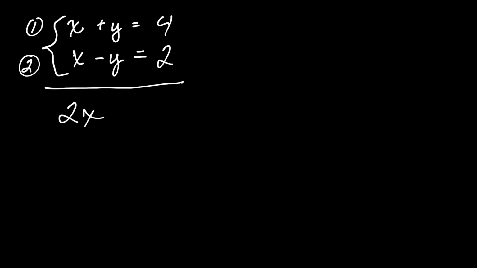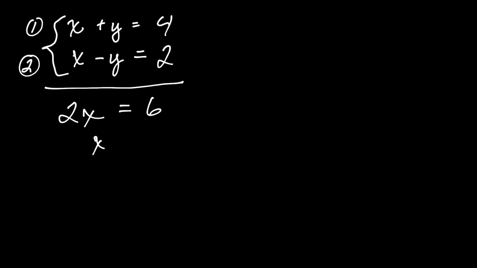And the answer is, when I add two equivalent equations, remember, equivalent equations are two equations that have the same solution. They have the same x and the same y, because they're lines, and where they cross is the solution to this system of equations. So when I add two equivalent equations together, I create another equivalent equation that has the same solution as the previous two.